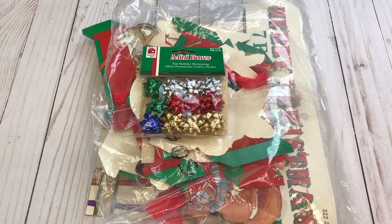Hello everyone, this is week 2 of the additional items that I will be including in the Christmas junk journal kits that I have available. I have 2 of them available and I will include additional items every week until those 2 kits are sold.